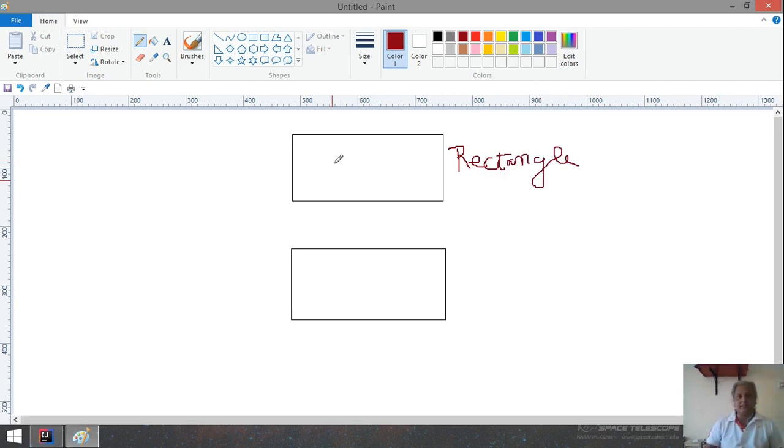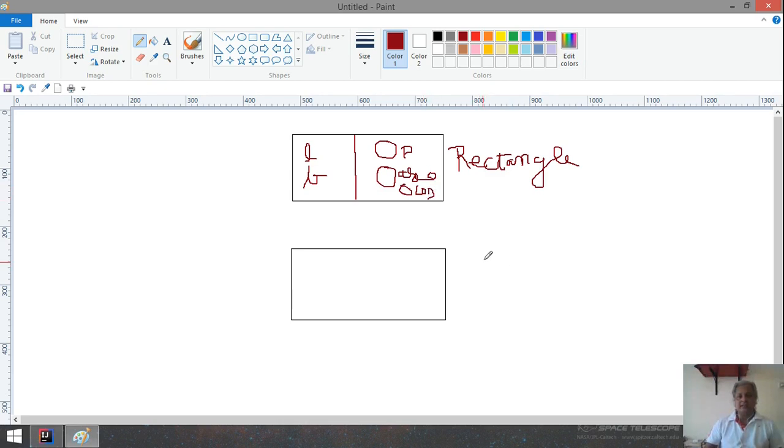This class is rectangle, which has two main features, the length of a rectangle and the breadth of a rectangle, and then it has certain functions which help you calculate the perimeter and then the area. You can also calculate the length of the diagonal. I call it just LOD.